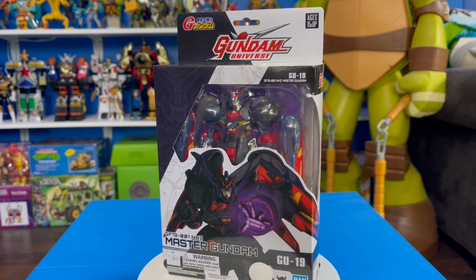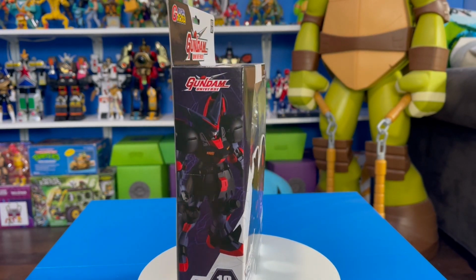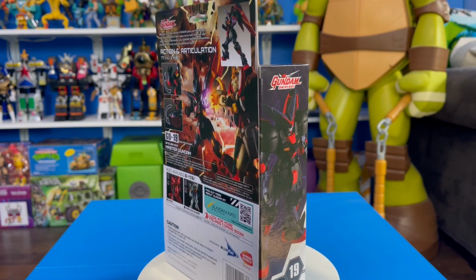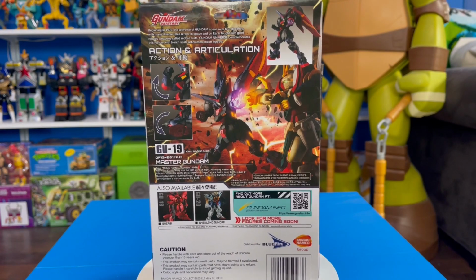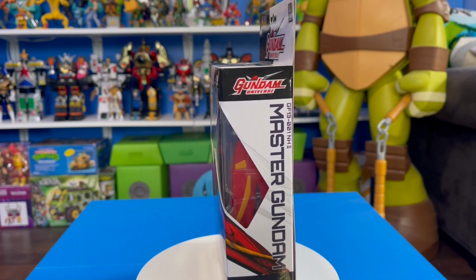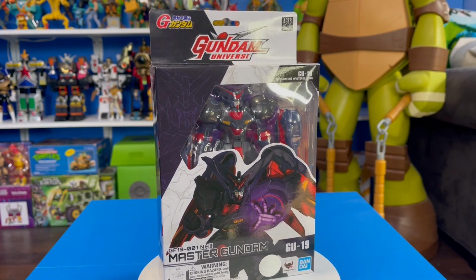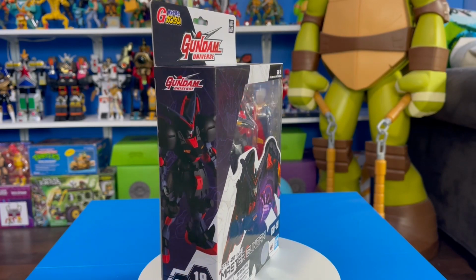All right, and let's go ahead and take a look at the packaging here. And the packaging looks like you would expect from the Gundam Universe line. You have a big image of the Master Gundam right here on the front of the box. Looks fantastic. I love this artwork. You have a clear open window on the front as well, so you can see the figure on the inside.